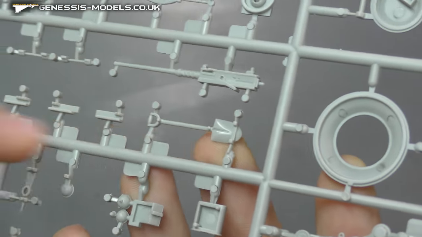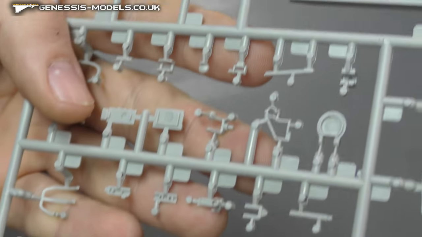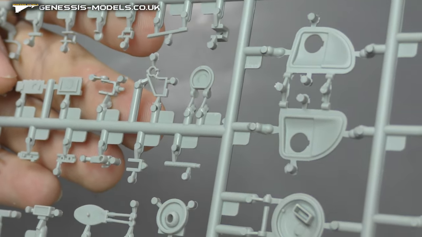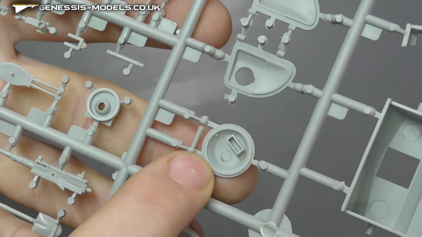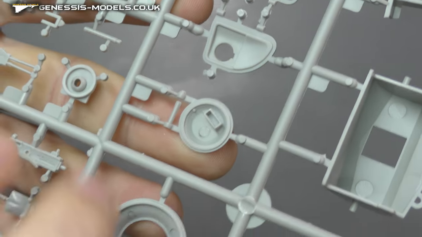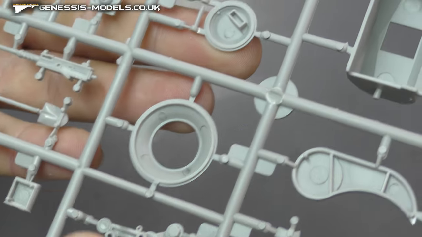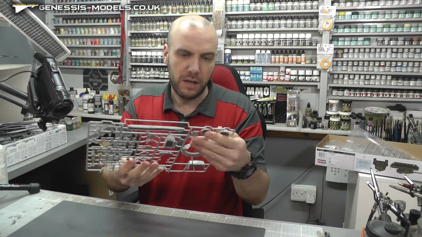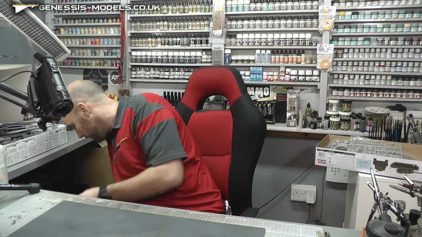We've got some tools on here, shovels and stuff. I'm just quickly looking for some ejector pin marks. They do look fairly good. I mean, we do have the hatch just here, which does have an ejector pin mark. So if you did want to open that up, something to deal with just there. But I'm not noticing any major flash going on with this kit.